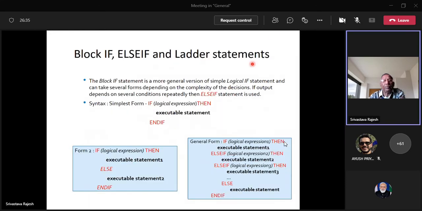Okay, so the block if, else if, or ladder statement, like this, form 2. If the logical expression is correct, then execute the statement written here. If it is not correct, then otherwise you do this statement. That's what you are saying.